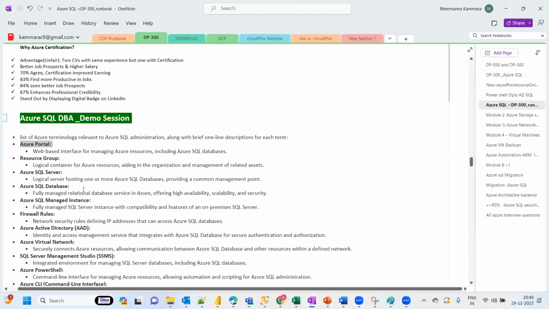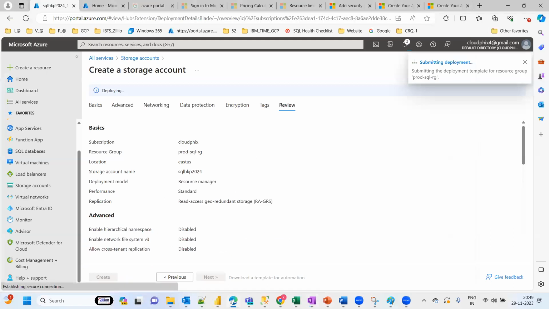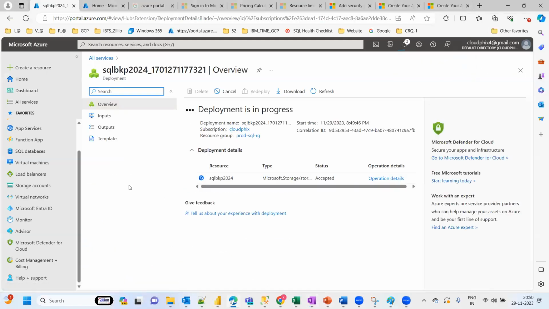Here, if you can see, this portal we discussed is a web-based interface that manages all the resources including the database. So the Azure portal is basically web-based, right? There is no scripting. You are not connecting from your laptop and all.